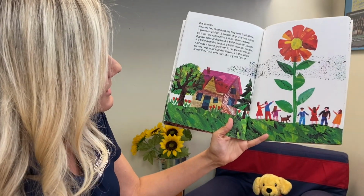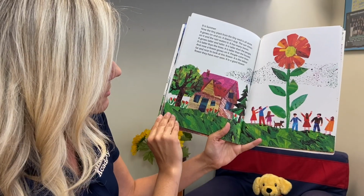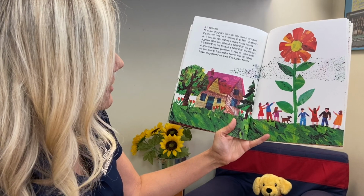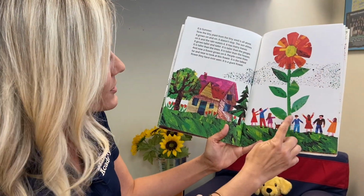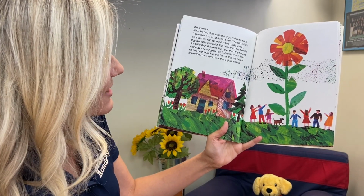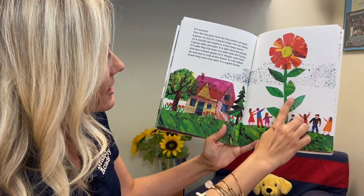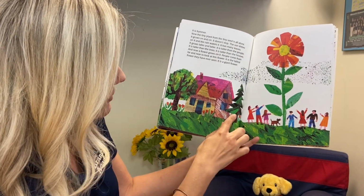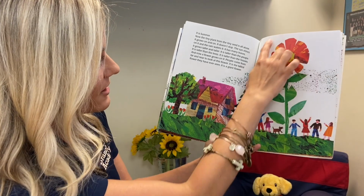Now, our season has changed to summer. Wait, how? That is a very large flower. Now the tiny plant from the tiny seed is all alone, and it grows on and on and on, and it doesn't stop. The sun shines on it and the rain waters it. It has many leaves and grows taller and taller, even taller than the people and taller than the trees. And now a flower grows on it.